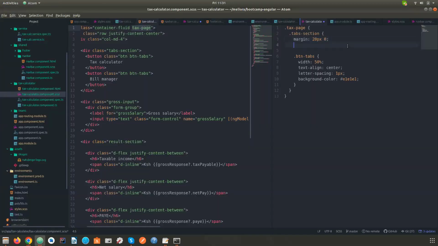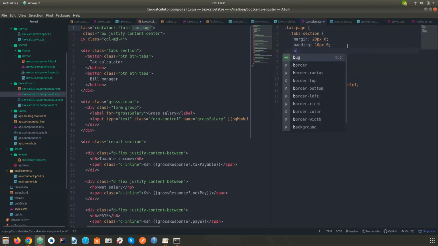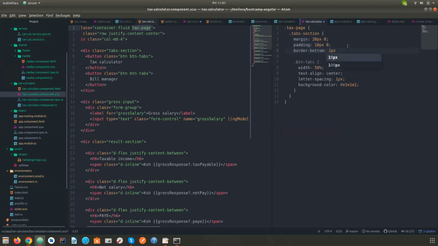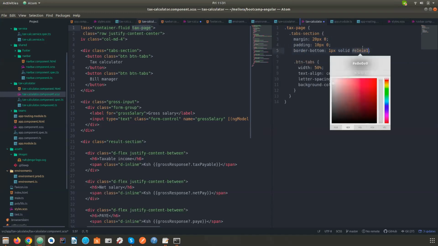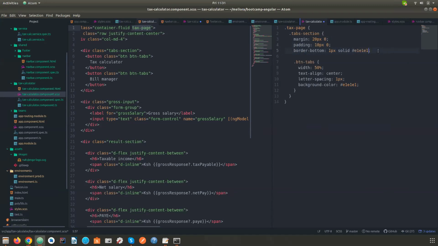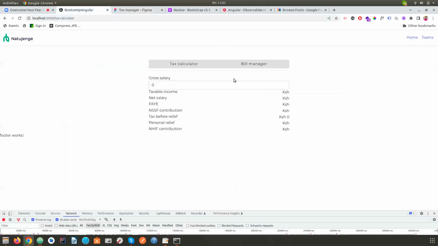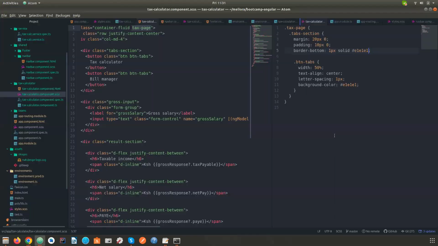And we can do padding, with padding on the y-axis and none on the x-axis, and then have a border-bottom of 1px solid, and give it the color E1. E1 is basically gray, for those guys who prefer using hexes. Let's see what we have so far. We're looking nice. Let's try increasing to 20.